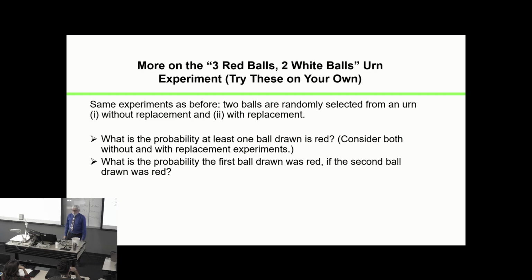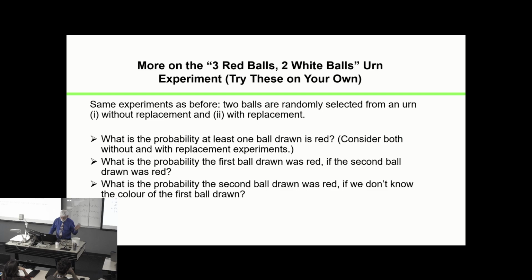What's the probability the first ball drawn was red if the second ball drawn was red? I don't think that is an easy question for you, and in fact we will be treating this kind of problem at greater length in the future. But many people can do this without knowing the formal approach to this kind of question.